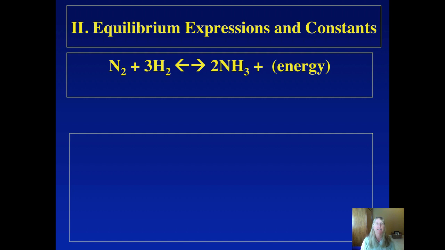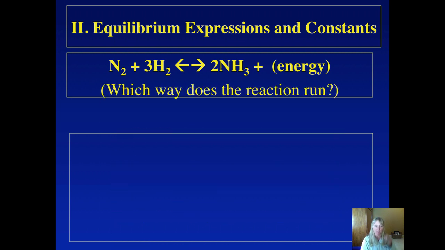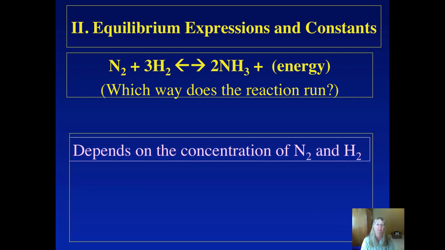This last very easy concept in the equilibrium chapter is called the equilibrium constant. And if you have our famous Haber process, as you see here, you might want to know which way the reaction runs and how you can influence that. Well, chemists don't like to say shifts to the right, favoring products, or shifts to the left. Chemists want an actual number, and what we'll show you in this vodcast is how easy it is to calculate the equilibrium constant and what it means.